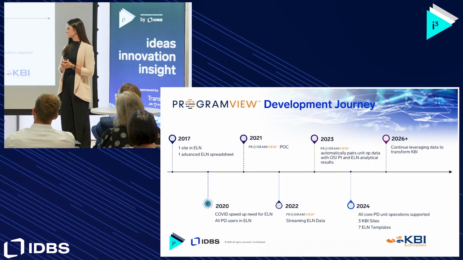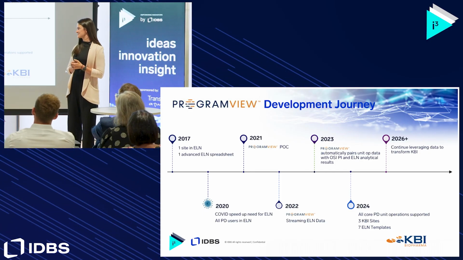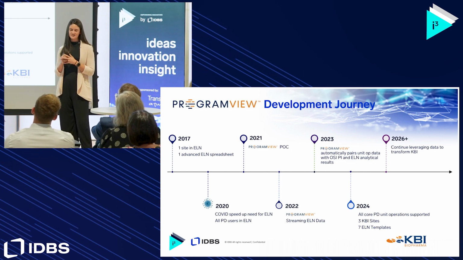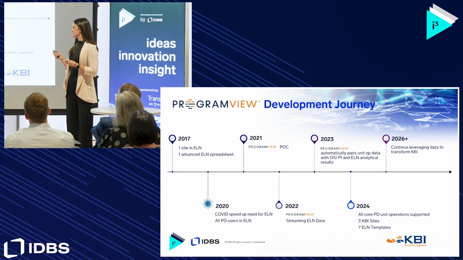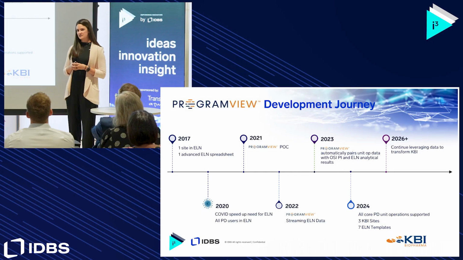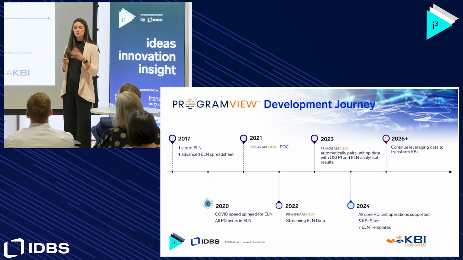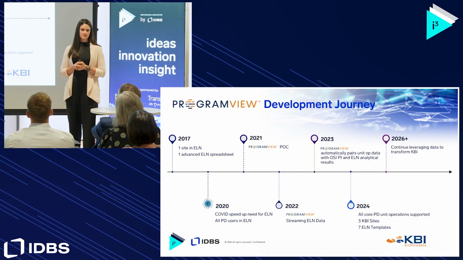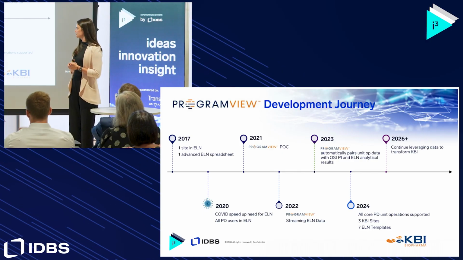2020 was not great, but it did help us speed up our implementation of ELN because everybody needed an electronic system. And so at that time, all of our PD users were inside of ELN, and we also started to standardize our workflows and build out spreadsheets across our sites in different groups.